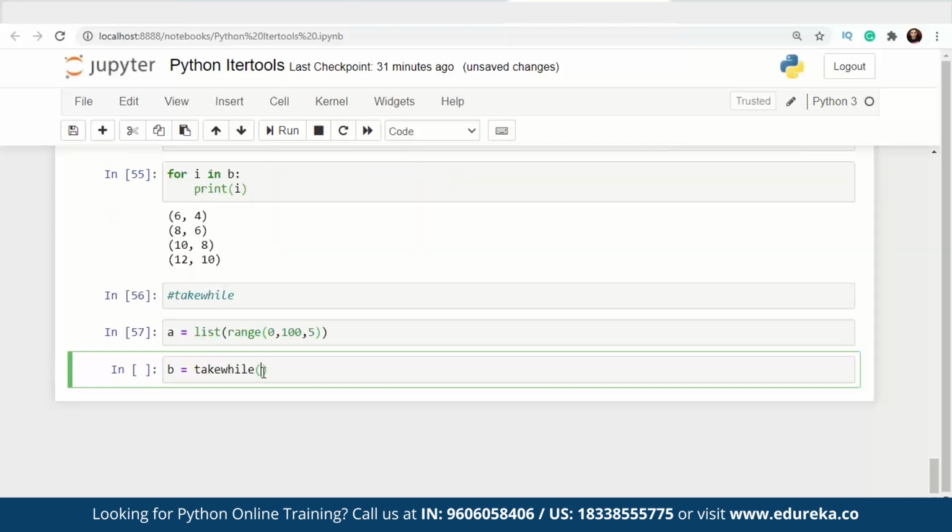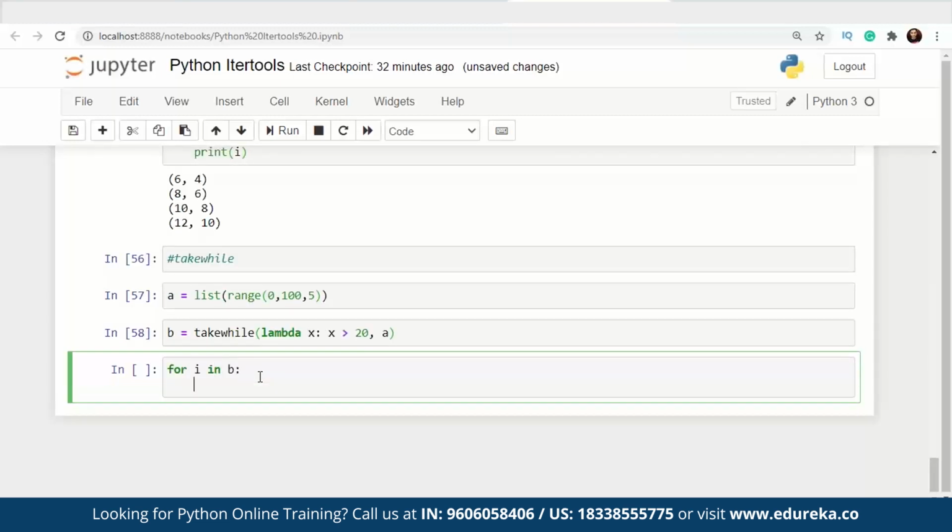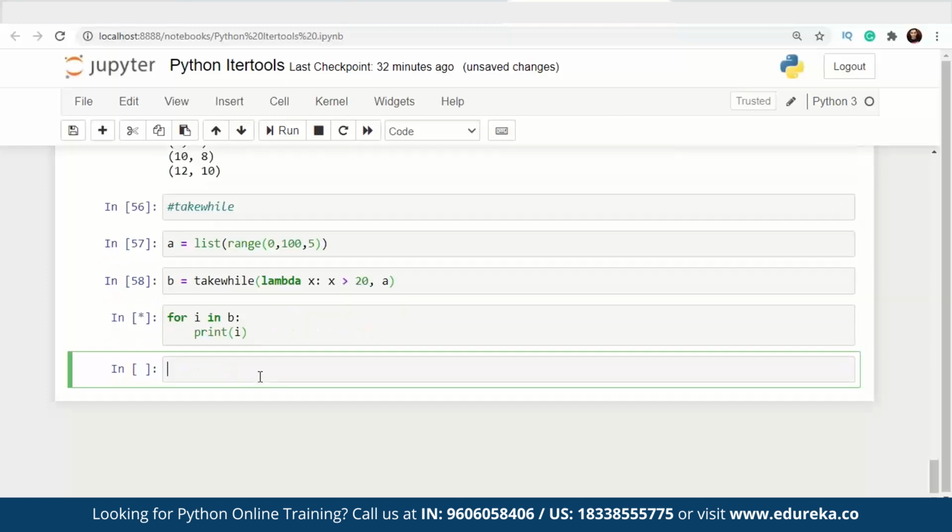Now we'll use takewhile, and inside takewhile there'll be a function. So let's write a lambda function, x for x greater than 20, on a. Now for i in b, print i.